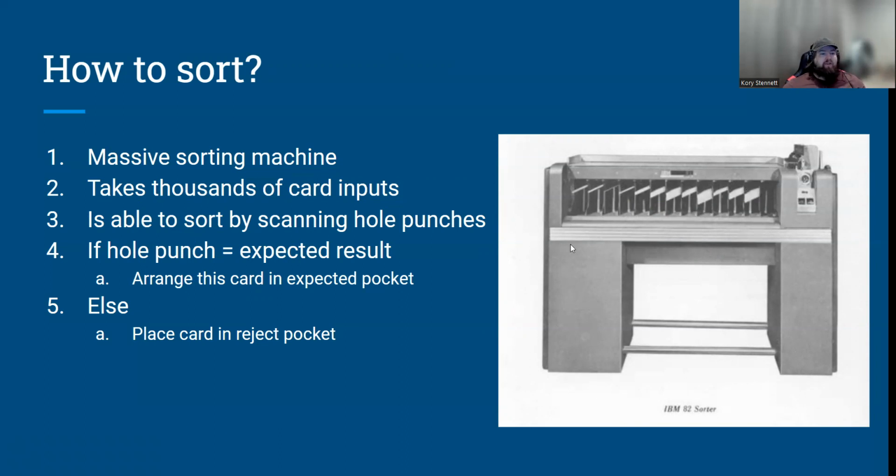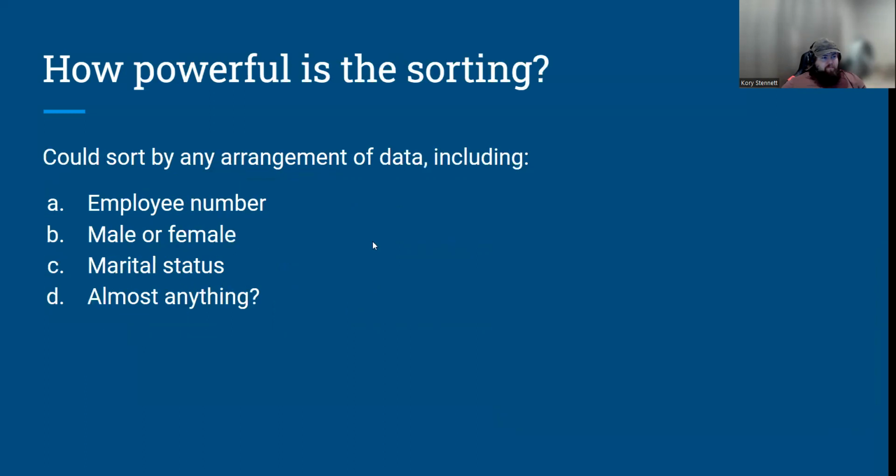It's automatically sorting for these holes that have been punched by scraping pins across and seeing, okay, the hole is there, it's there, okay, that makes sense. This one goes into this slot. And then it would just continue on like that until all the cards are sorted. So that's pretty cool. The sorting was very powerful.